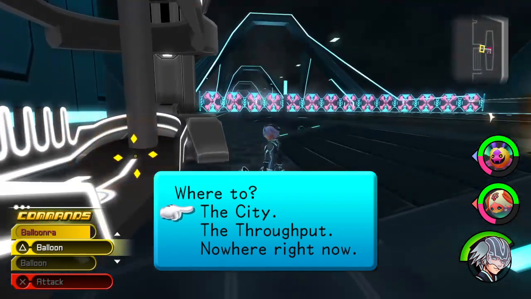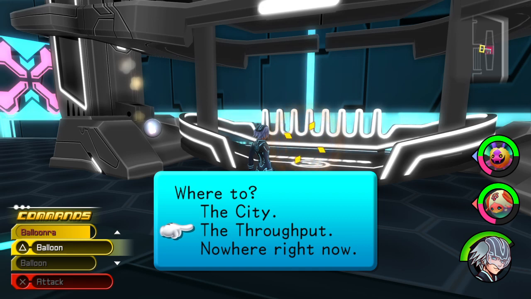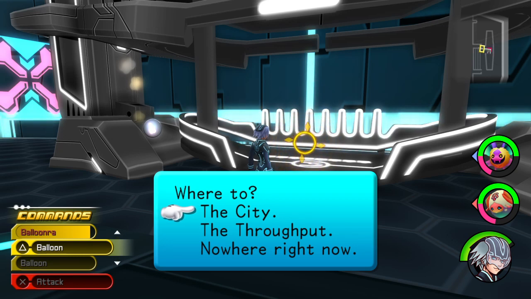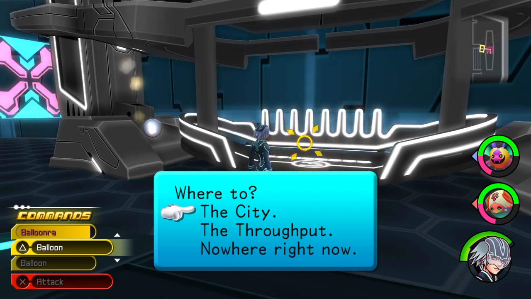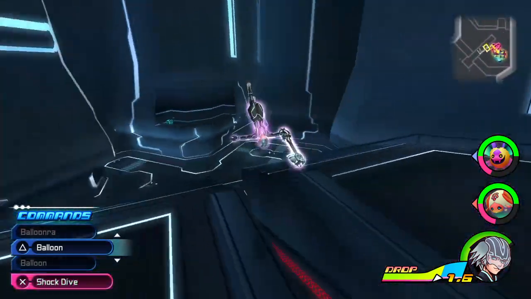If you're a veteran Kingdom Hearts runner, you'll be used to, by default, hitting down to hit the second option on basically every text box you see. Maybe unless you're a KH1 runner. But for all the other games, that's generally the muscle memory you have. You do want to pick the first option here, though, because you want to come to the city.